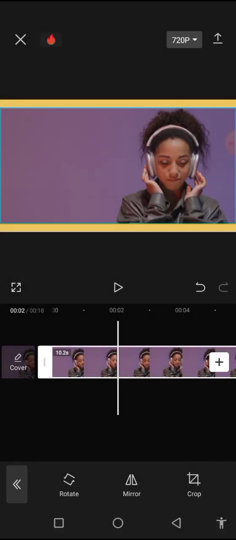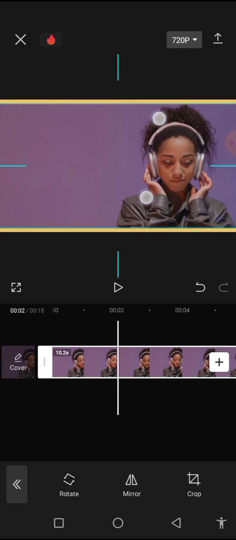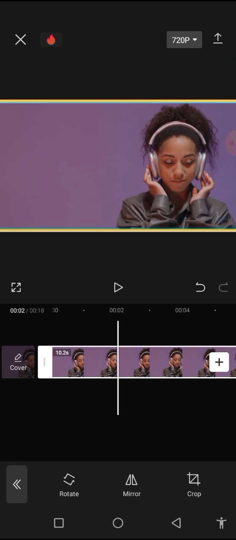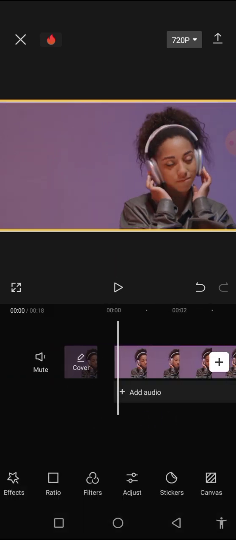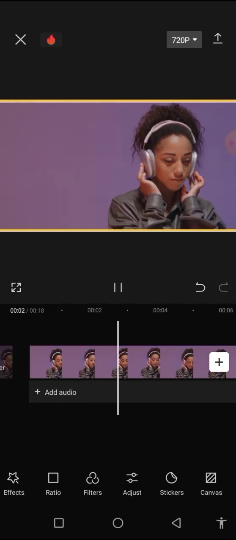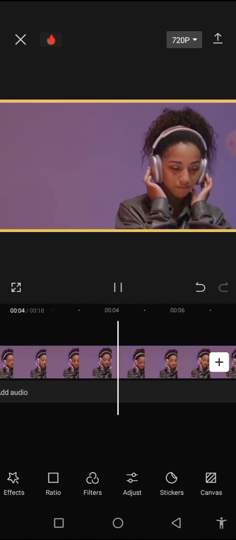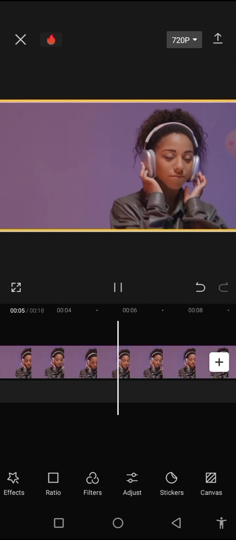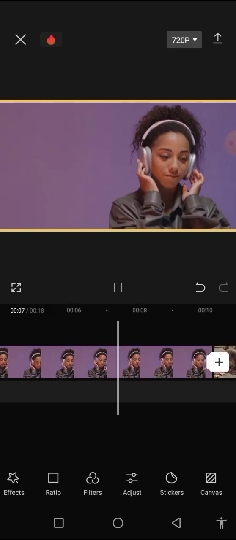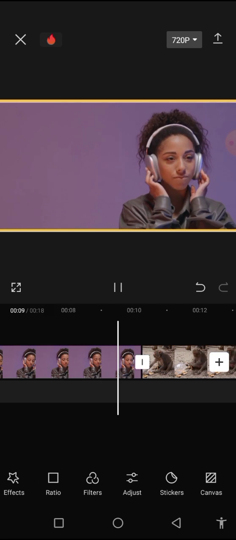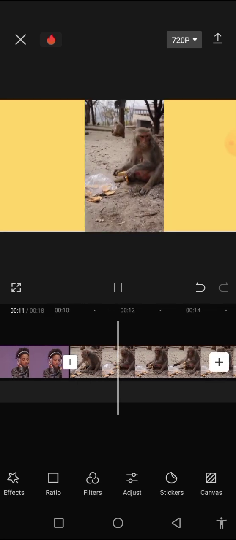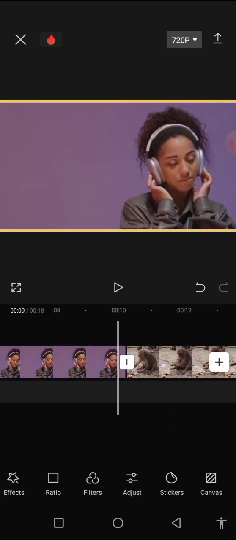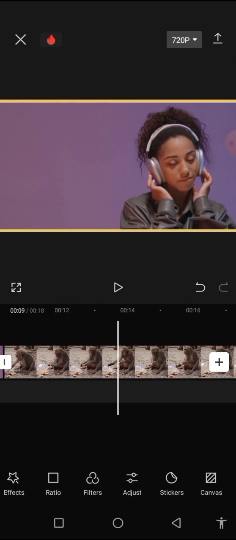I'll click on OK. You can see that a particular part of it, the up and down, is revealed. I can also make it so that it will not be too much. When you are playing a video like this, it will look very nice. It depends on you. You will see the upper part, the line color will be there, and the bottom part, the line color will also be there.